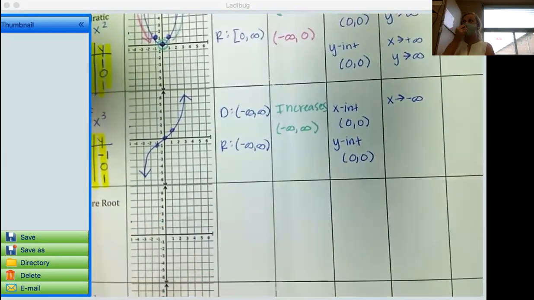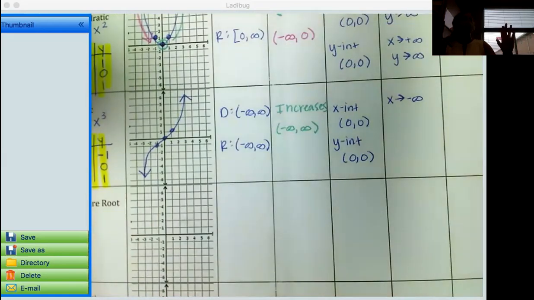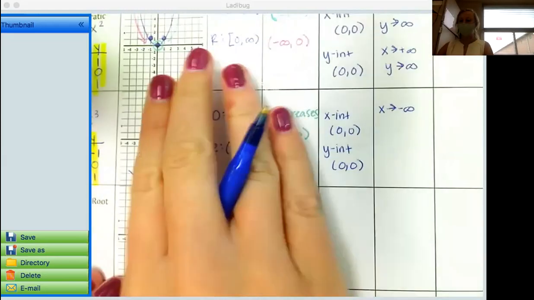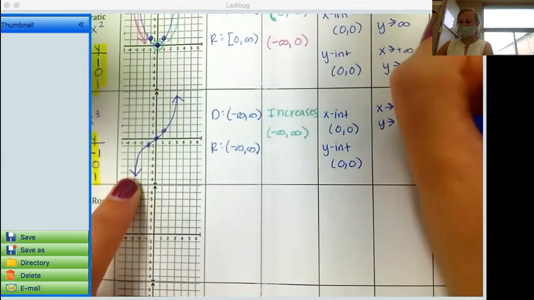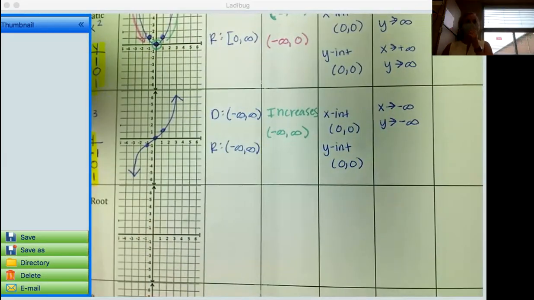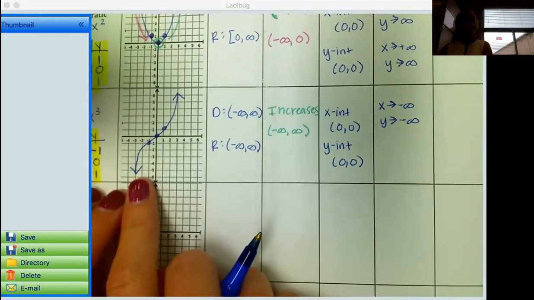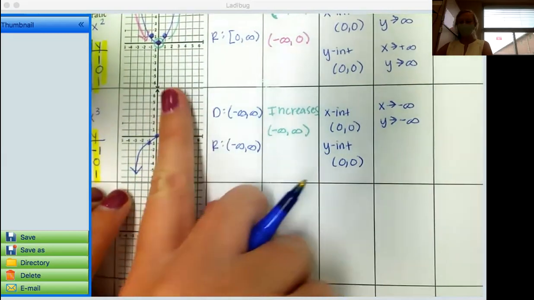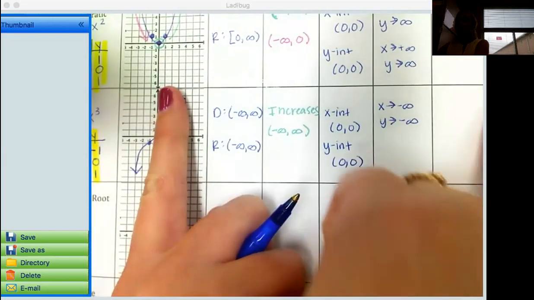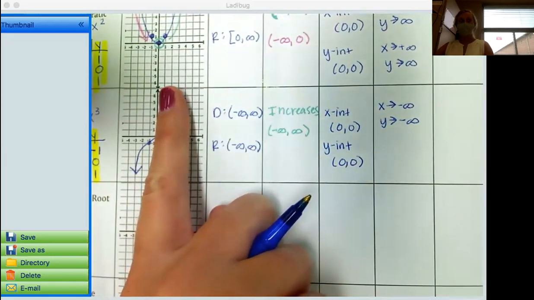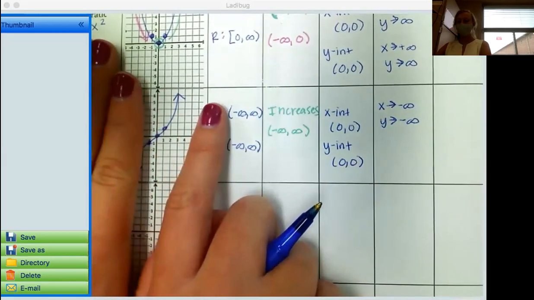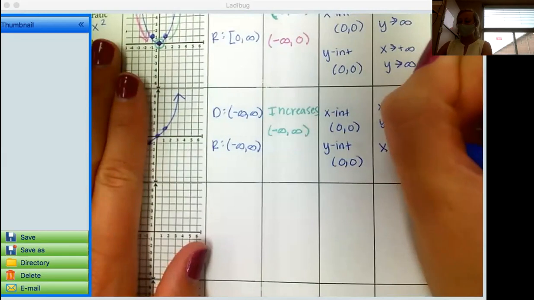As x approaches negative infinity, so let's talk about it again. Which way is negative infinity? The left. So we are looking at the left side. Where's the arrow pointing? Down. So that means y is approaching negative infinity, because it's pointing down, right? We're looking at the left because it says x negative infinity, and the y is going down. That's it. That's all end behavior means. I'm so sad that they didn't make it easier for you.